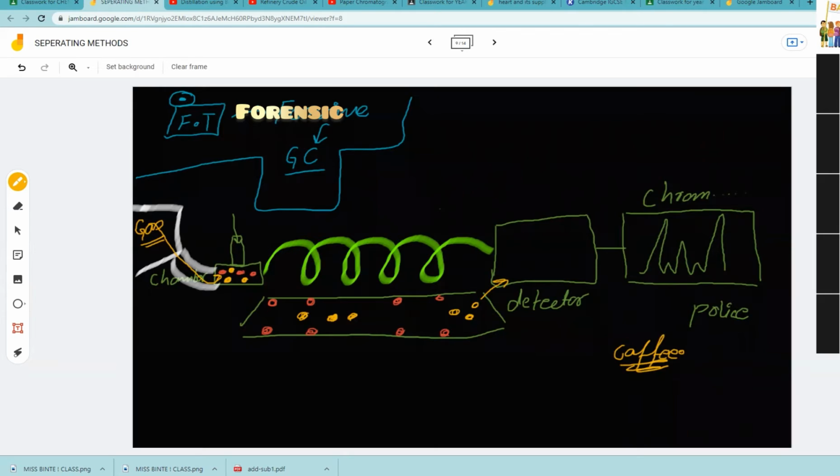Yes. So this is the process of how it happens. Once the coffee sample gets matched with a coffee sample of Lamin, or let's suppose Ayan, they find two people. Then they have to do the investigation further. This is just one part of the investigation. Remember, not the whole investigation depends on this. This is called gas chromatography.